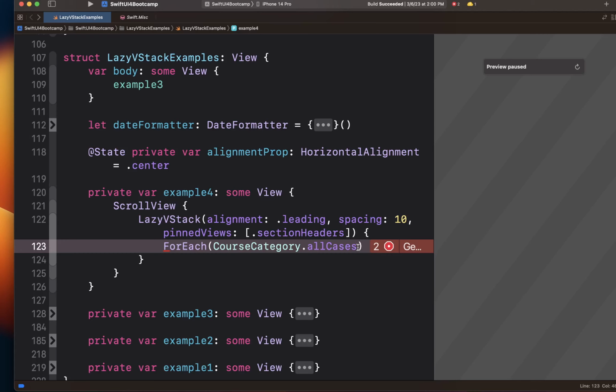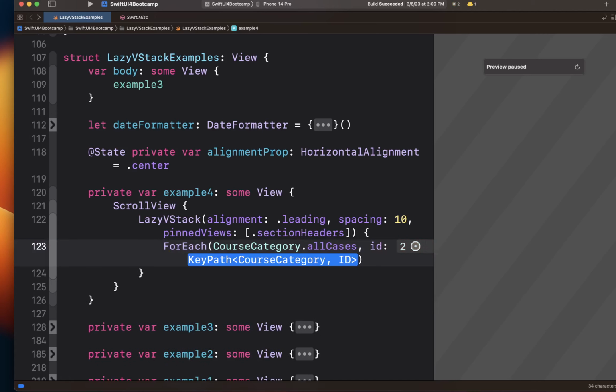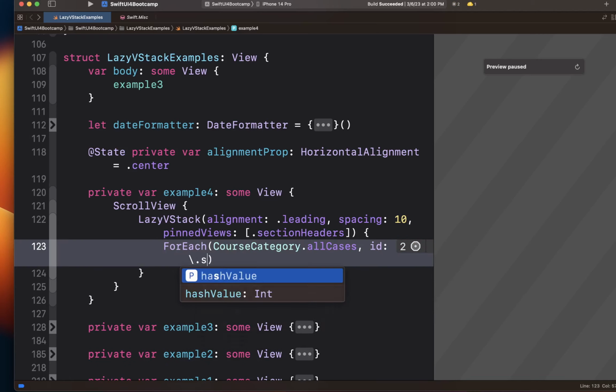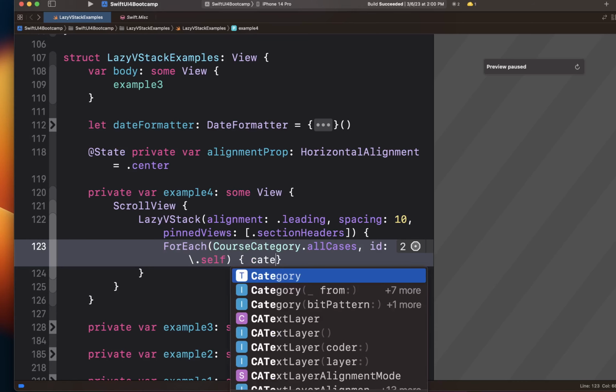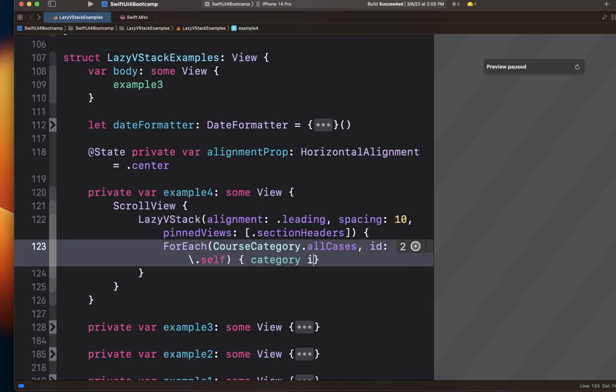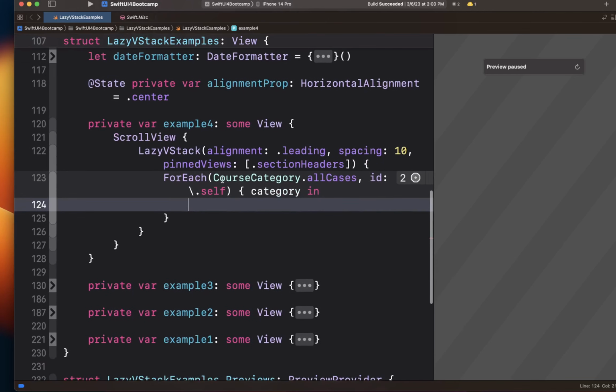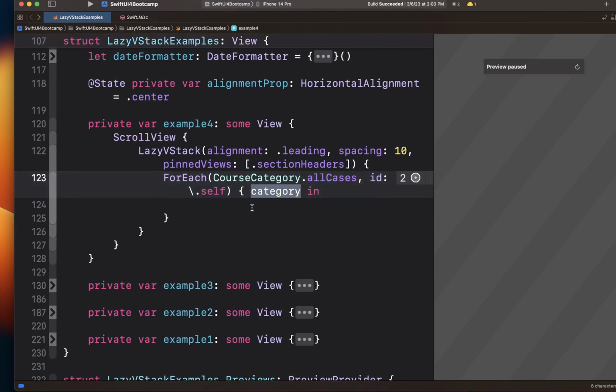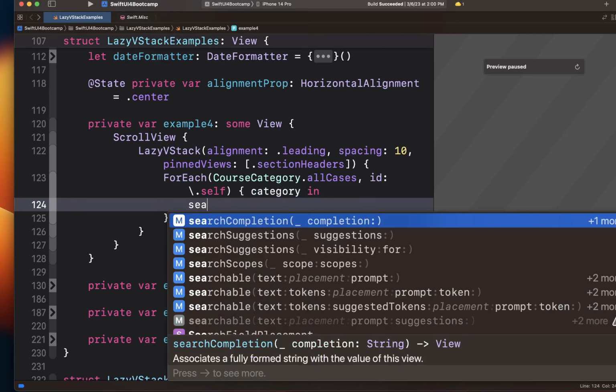Okay, next we want to provide the identifier for this, and we're going to say this is each row, and this is going to be identified by self. Okay, we get a category, so we're going to take the category and put it inside a variable. This is a trailing closure variable that is passed in as a part of ForEach that we can use, and then we're going to create our section.